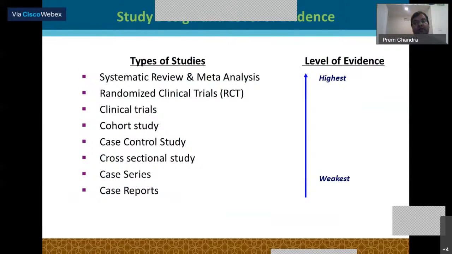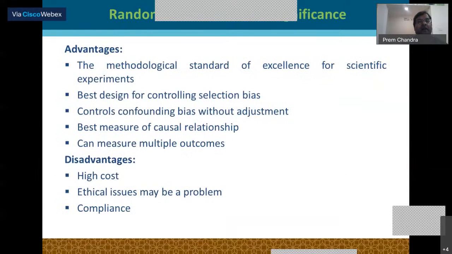This slide shows the different levels of evidence coming from different study designs. The case report sits at the bottom, whereas systematic review and meta-analysis sit at the top, and next to them is the RCT. We all know that the RCT is probably one of the best designs to create the highest possible level of evidence. So we have to be very careful when we plan, design, conduct, and analyze RCT studies. And Dr. Yasin has already covered those things.